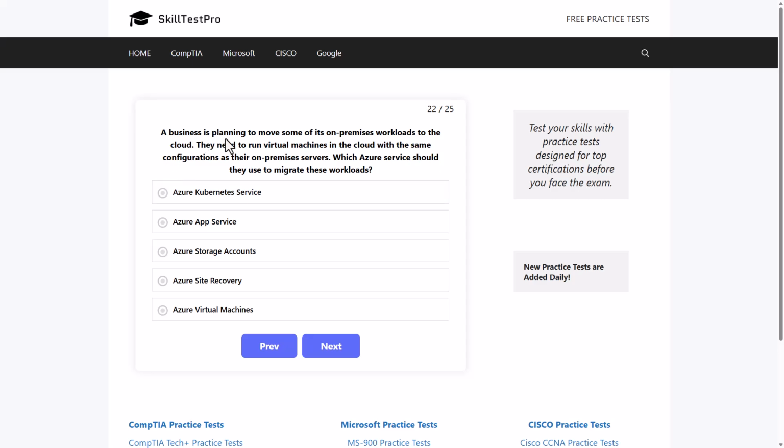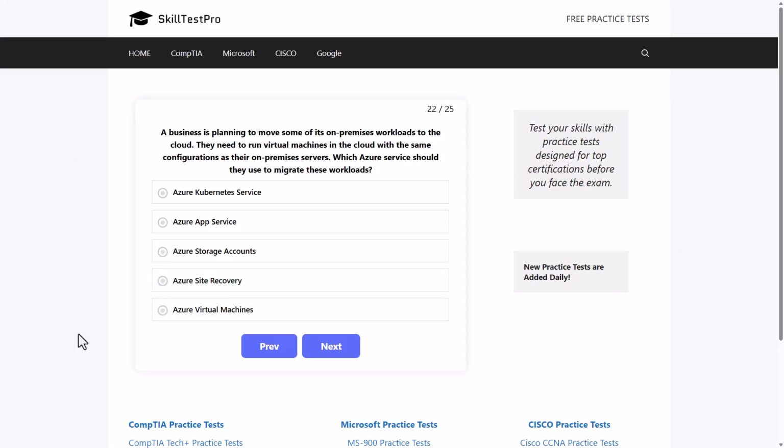A business is planning to move some of its on-premises workloads to the cloud. They need to run virtual machines in the cloud with the same configurations as their on-premises servers. Which Azure service should they use to migrate these workloads? Azure Kubernetes Service, Azure App Service, Azure Storage Accounts, Azure Site Recovery, or Azure Virtual Machines.